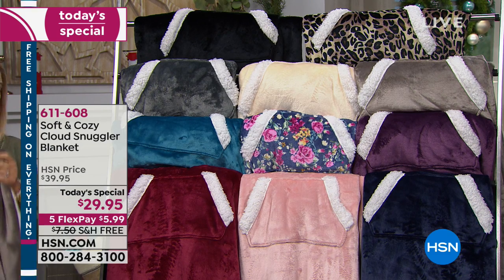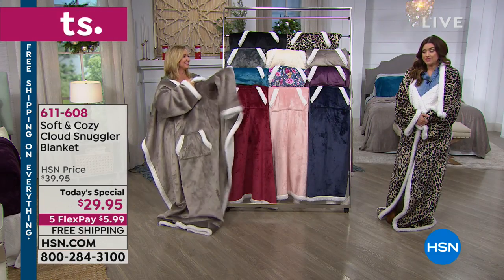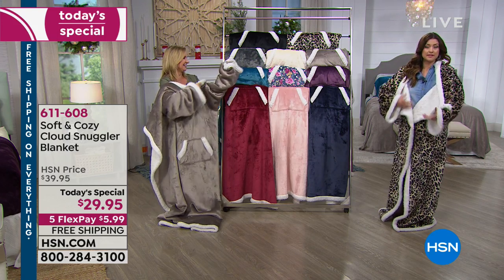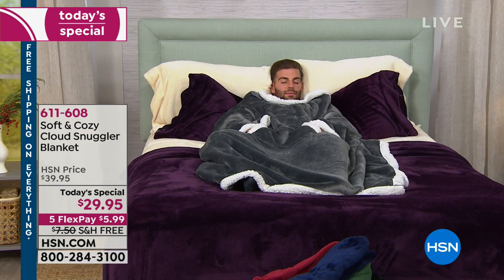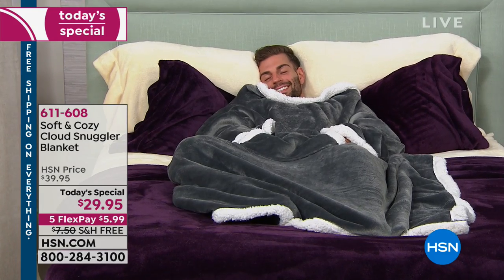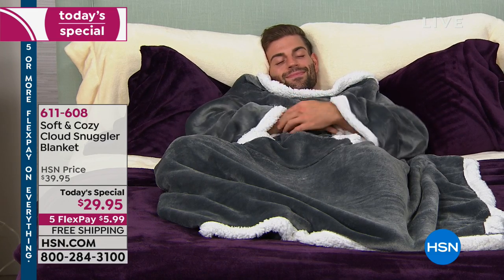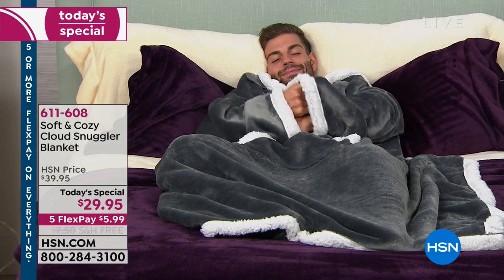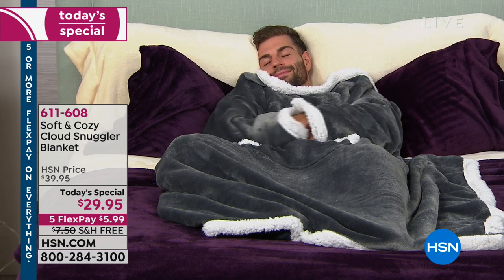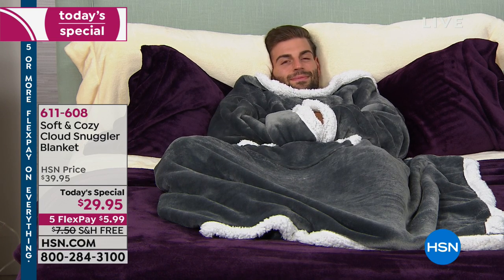We've already lost buffalo check and the blush is going to be your next to go. If you have somebody that's seated in a chair during the day and still needs to use their hands freely — look at him, he's been sleeping there for two days. But you know, how many of us do that? Maybe you're doing that right now, lounging on your bed. You want to change the channel, flip through the guide — you have to take your hand out from underneath the blanket, and that's the problem.